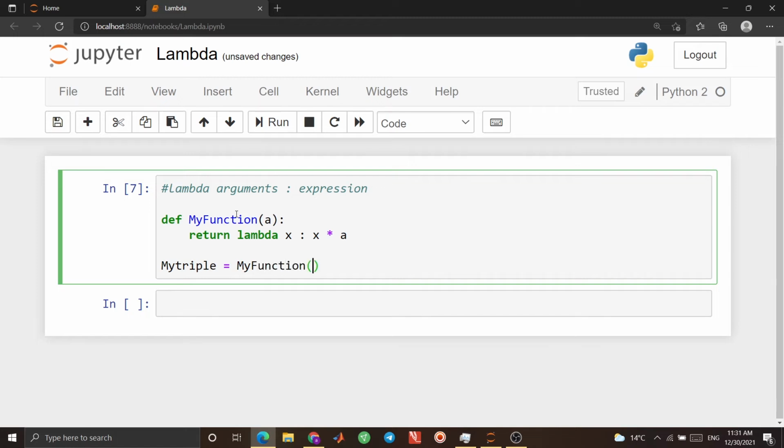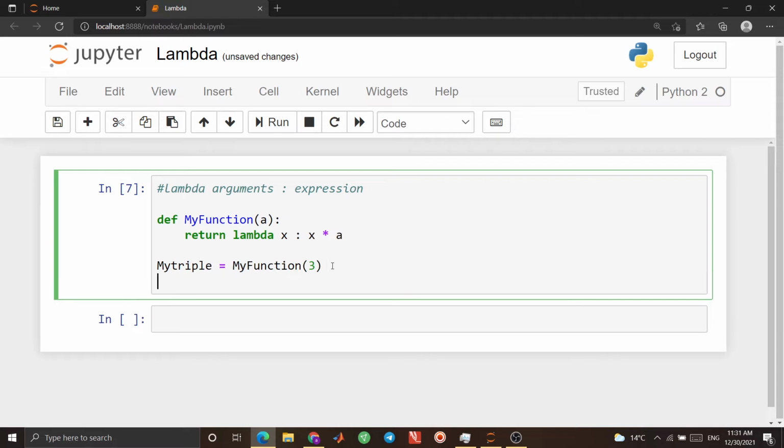I pass for example 3 here, so a equals to 3, and whatever is x here, it will be multiplied by 3 and the result will be returned. So the result of this expression, this lambda, will be returned to my triple, and now my triple is equal to lambda x colon x multiplied to 3.